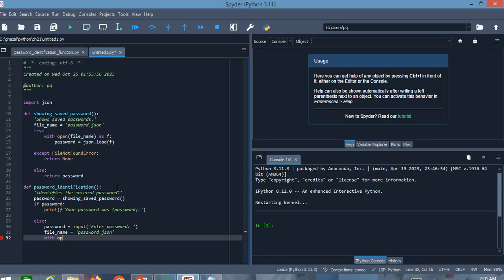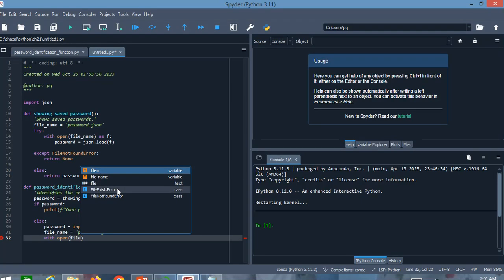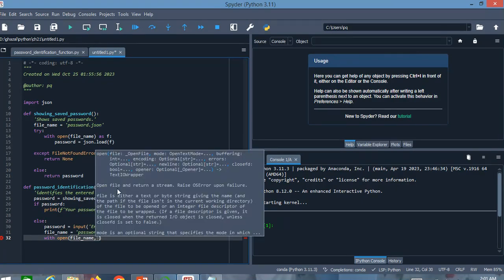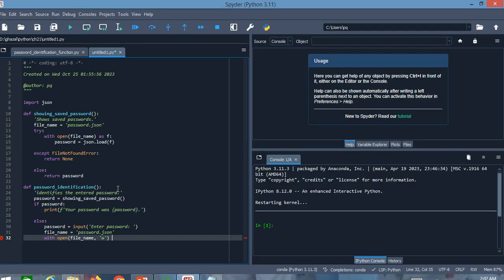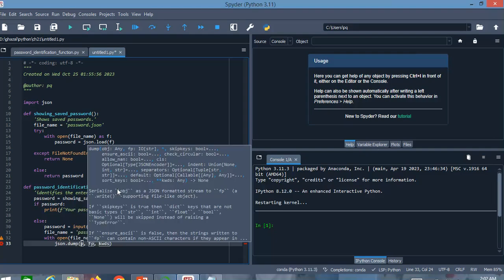And then we need another with open. The input argument should be the same file name, and we want to open this file in the write mode. Okay, let's have the same as if, json.dump. Previously I said that this dump is for saving in files.